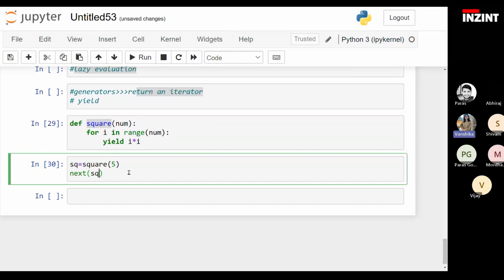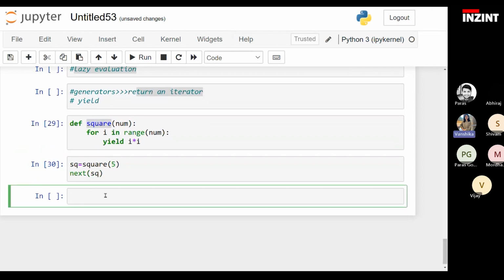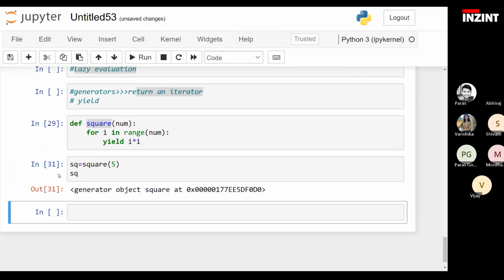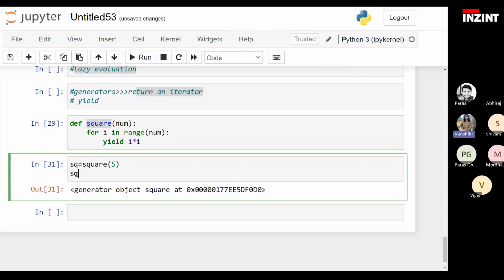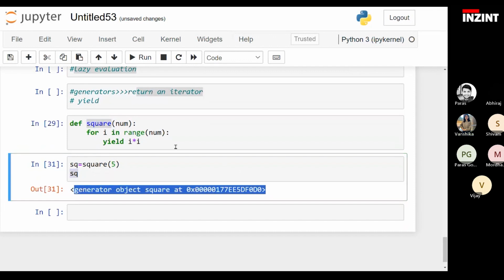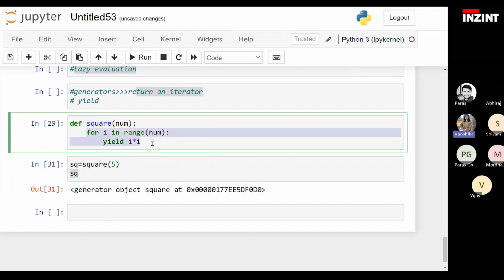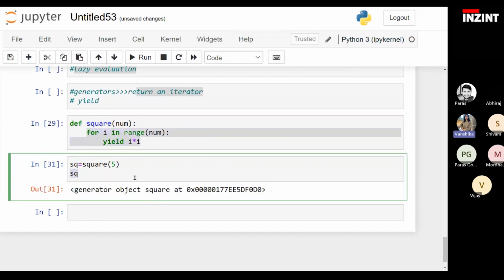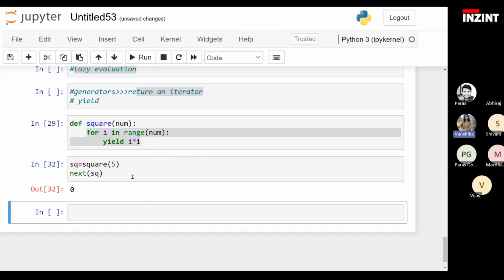If I show you the output, what is stored inside sq is a generator object. And this object is not going to display the value until we use the next function upon it, since generators return an iterator. So in order to get the value, you are going to use the next function upon it.